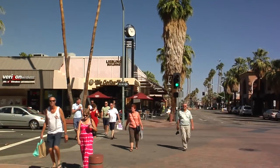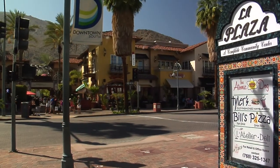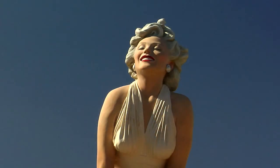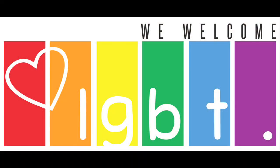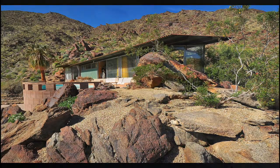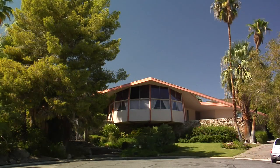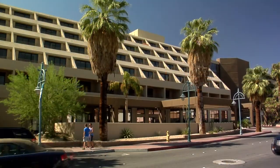Redevelopment is the buzzword in downtown Palm Springs and you can feel the energy everywhere, from the hip new architecture to the street festival every Thursday night. Palm Springs is by far the most diverse city in the valley and possibly the country. There are many events throughout the year for the LGBT community as well as the International Film Festival and Mid-Century Home Tours, just to name a few. The wide variety of restaurants and hotel activities provide something for everyone.